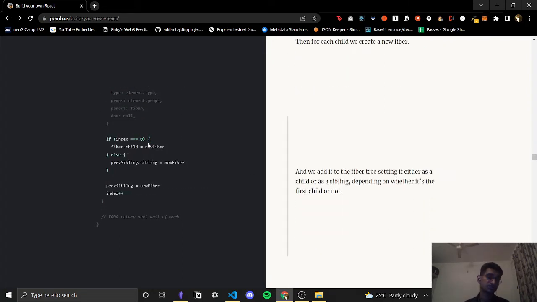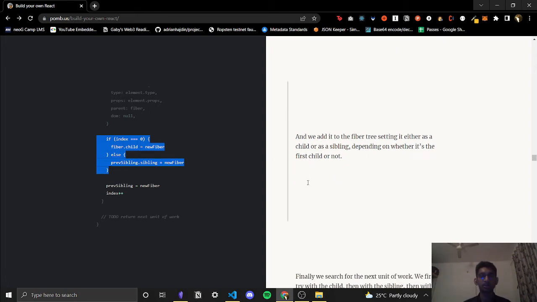If the index is 0, then fiber.child is the new fiber; if it's not 0, then it's set as a sibling of the previous child, which is very obvious. It's a simple ternary, a simple conditional check to introduce the new fiber as a child or a sibling, and we add it to the fiber tree.